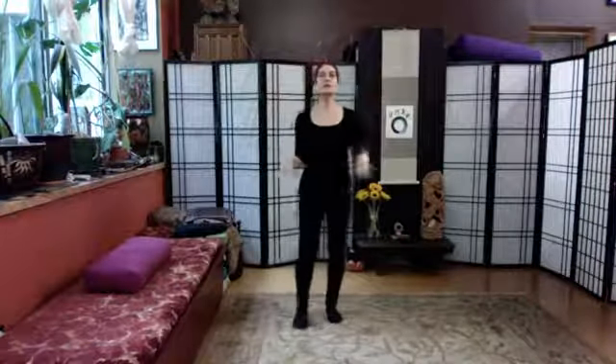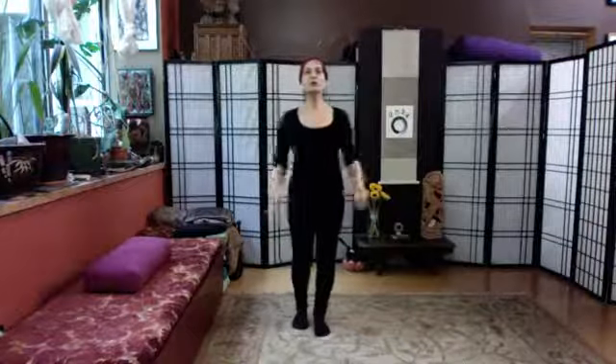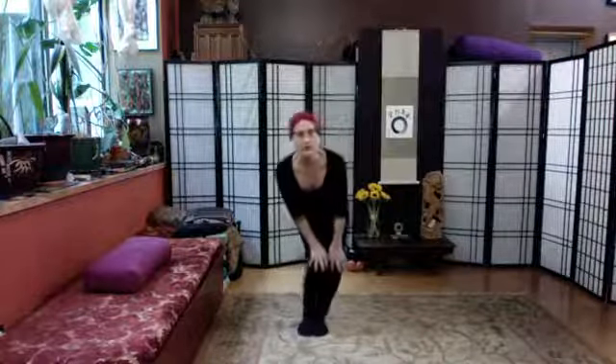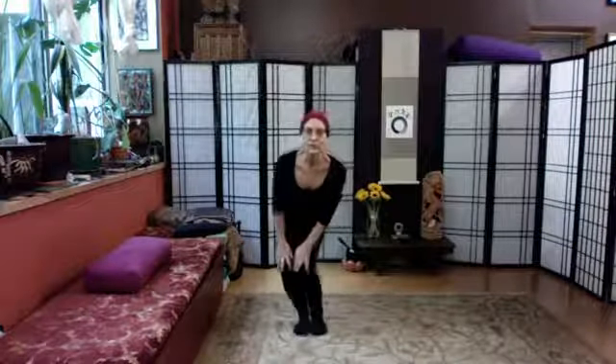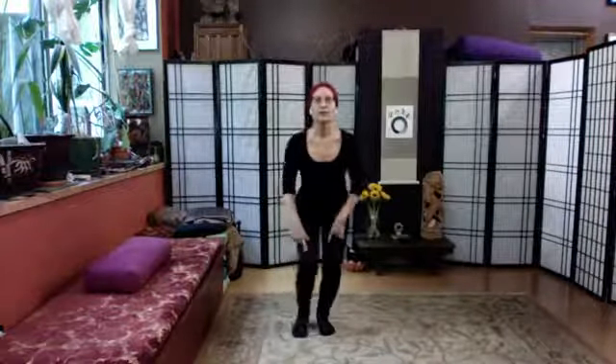Those of us who are standing are coming down to a gentle finish, rubbing the hands, bending the knees, doing some little ankle and knee circles. Seated people are having fun with the other suggestions — essentially doing the same thing with the heel lifted and circling around. You can do both at the same time too.